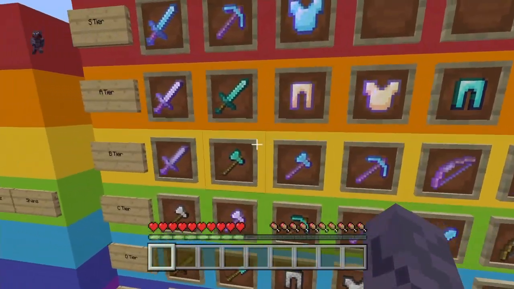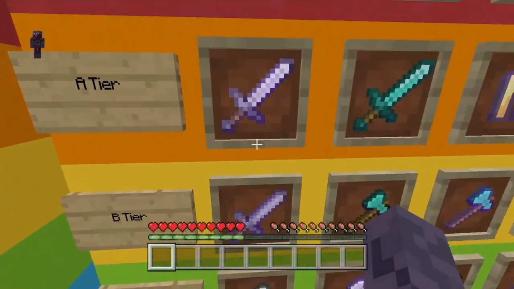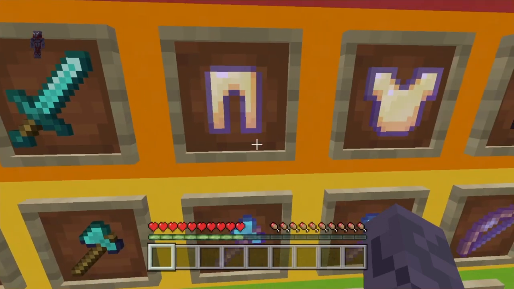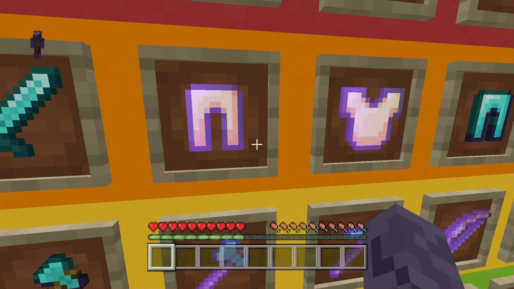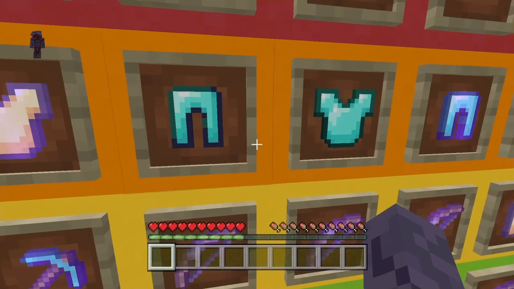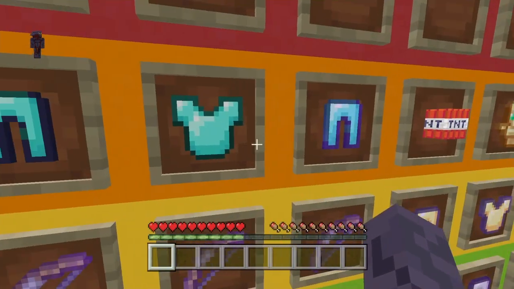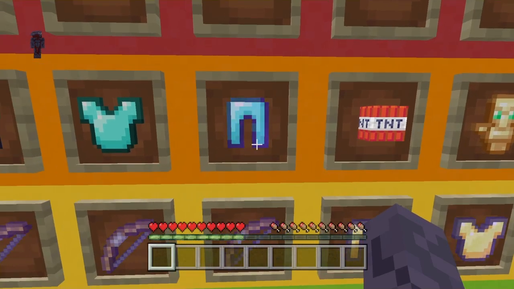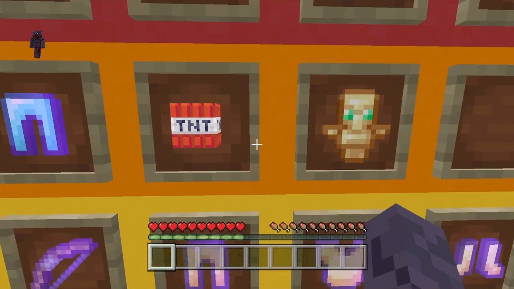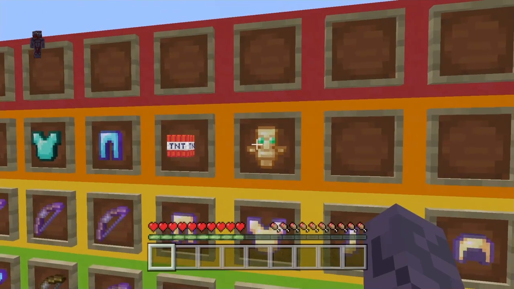In the A tier we have the enchanted iron sword with fire aspect 1, we have the diamond sword, we have the protection 3 iron leggings and iron chestplate, we have the diamond leggings and diamond chestplate, we have the enchanted diamond leggings with fire protection 4, we have TNT and the Totem of Undying.